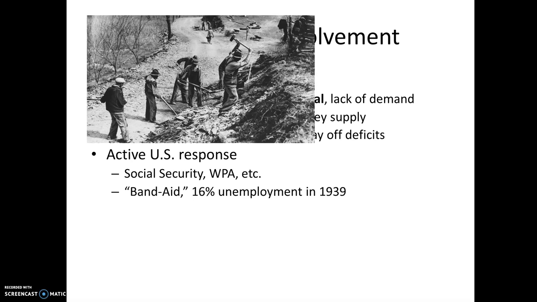Already used to taking a more active role in economic life during the war, the governments of Britain, France, and the United States took on a more active role in domestic economics, and the U.S. takes the lead, and this is where the New Deal comes into play. Social Security promised a safety net for the nation's elderly. The Works Progress Administration put the unemployed to work on things like public infrastructure, price subsidies assisted farmers, and the government stepped in to protect the accounts of depositors to restore faith in the banking system. Now, this doesn't get to the root of the problem and really is more like a Band-Aid. Unemployment still stood at about 16% in the US at the eve of World War II.